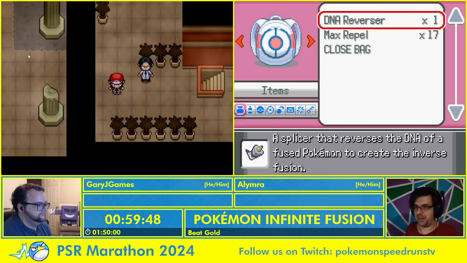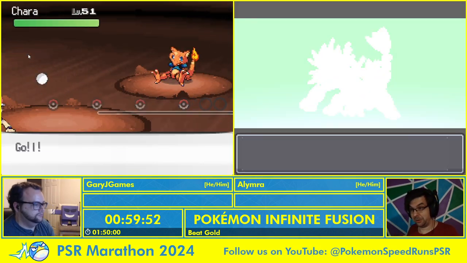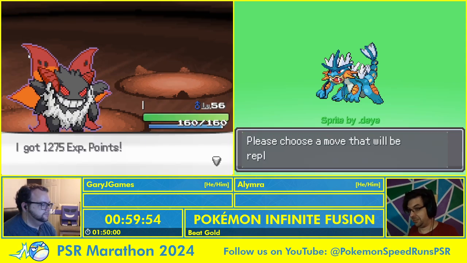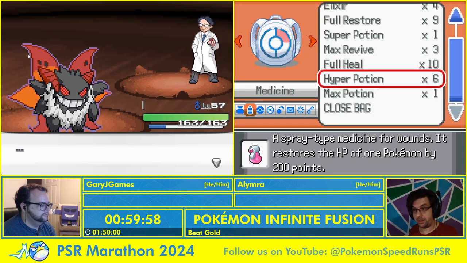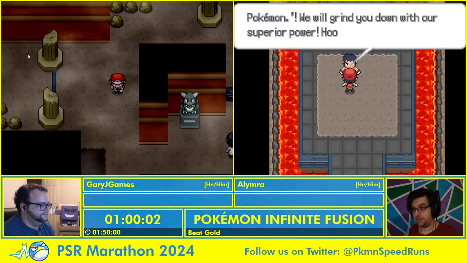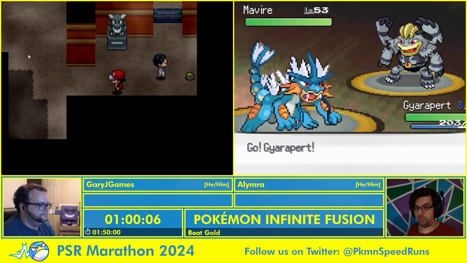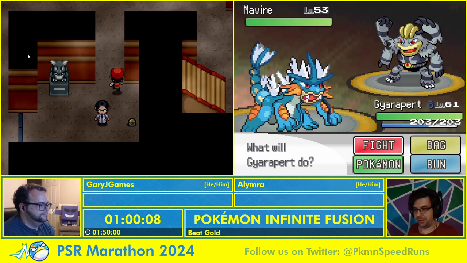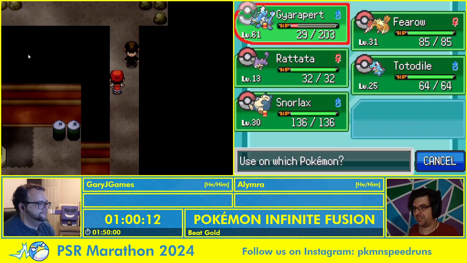Stop. I need to reverse. If I don't, Bruno obliterates me. Like, literally just ends my existence. I almost had a really bad time. Well, I'm still probably gonna have a really bad time because we're gonna get Focus Energy Cross Chopped into oblivion until he swaps out to another mon.